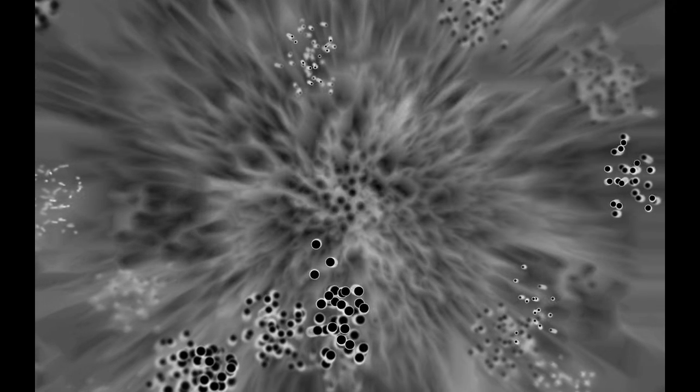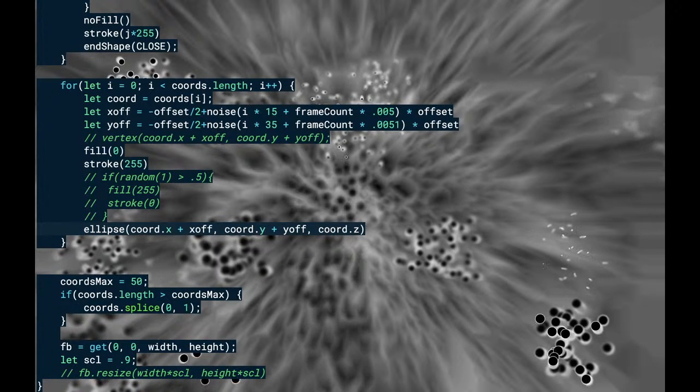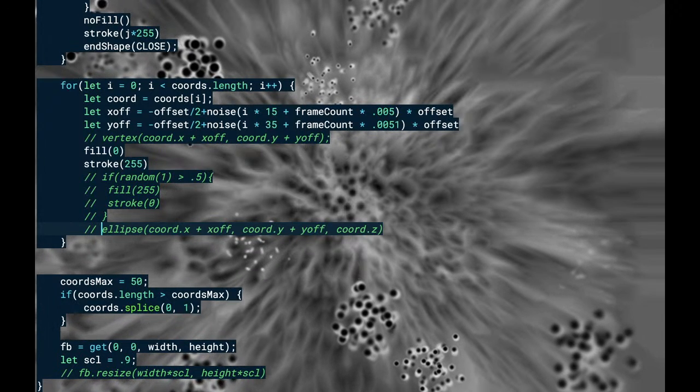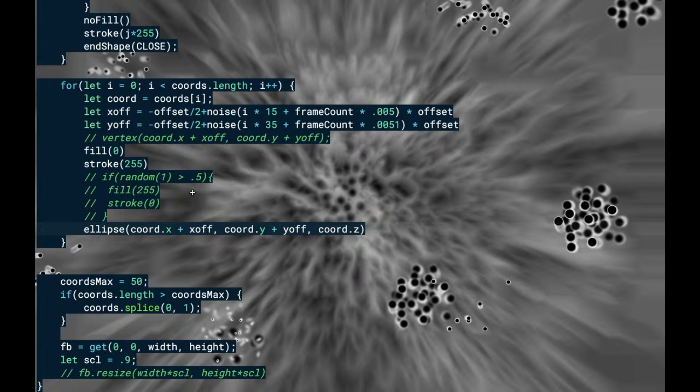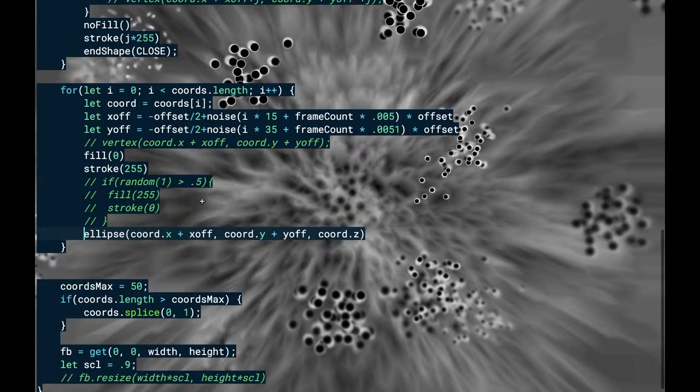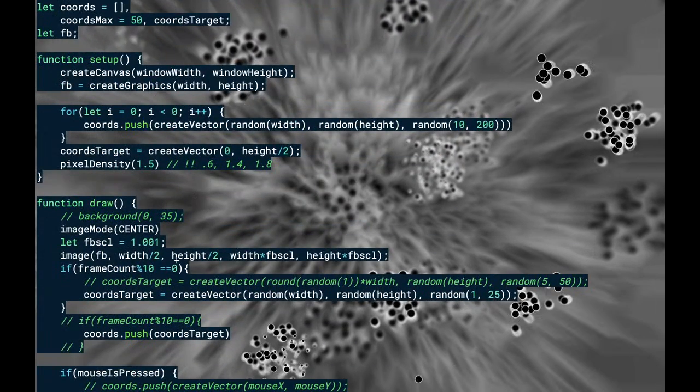Okay, I think I've let this thing build long enough. I'm going to turn off that one more time and get one more snapshot out of this. Every once in a while, I'm pressing Control S in P5Live, and that is saving me both a screenshot PNG and a snapshot of the code. So I constantly have whatever the code was at that point in time. And we're going to play with the scale in the other direction.